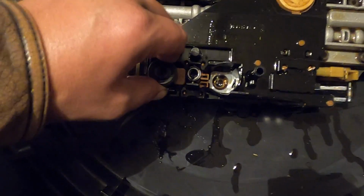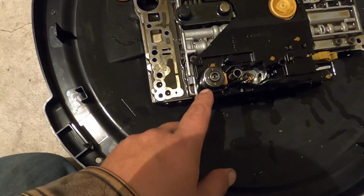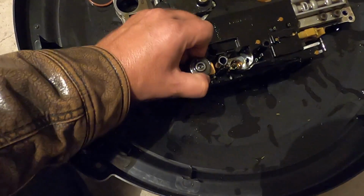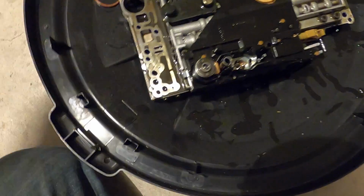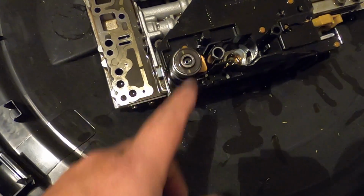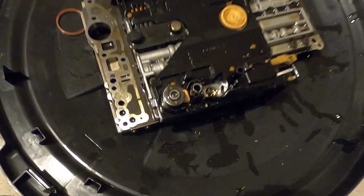Now this one is always a little bit tougher to get out than the rest. So I can't do this one-handed. I'm going to have to put the camera down. We're going to have to shock it a little bit with probably the back of a screwdriver. That one's going to take a little work to get out. That's normal. This one is always difficult to get out. So don't sweat it. Take your time. Be patient with it. You'll get her done.